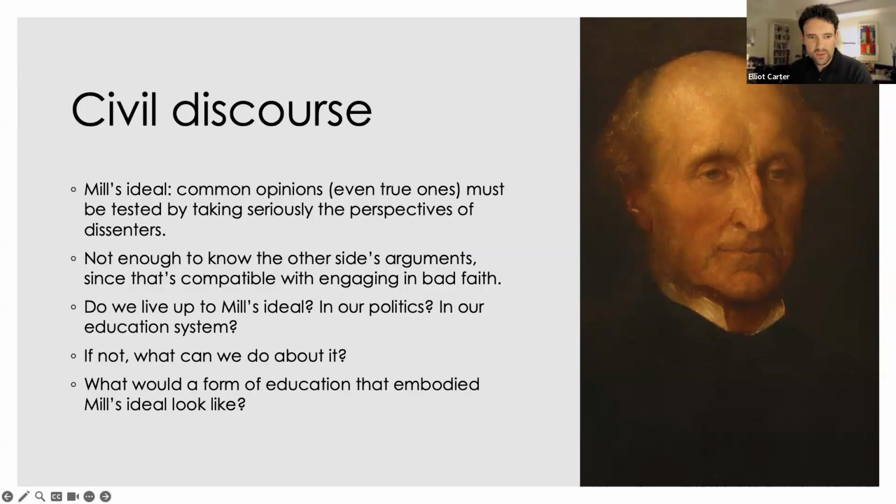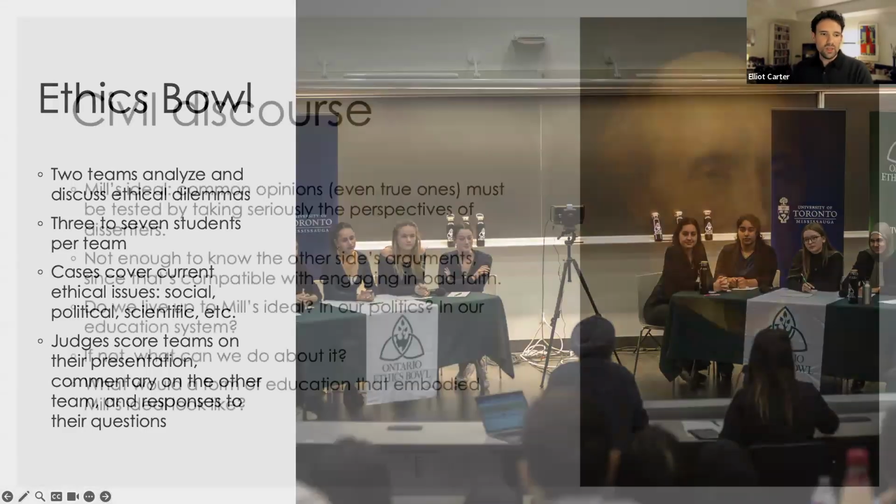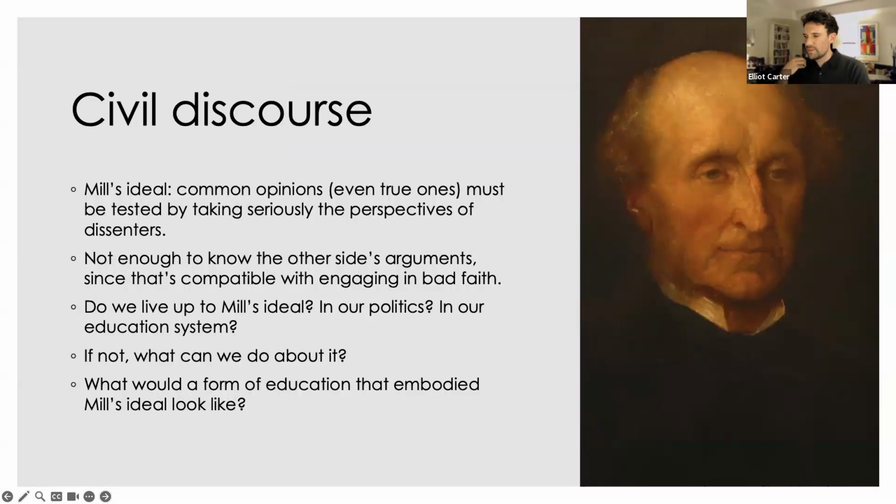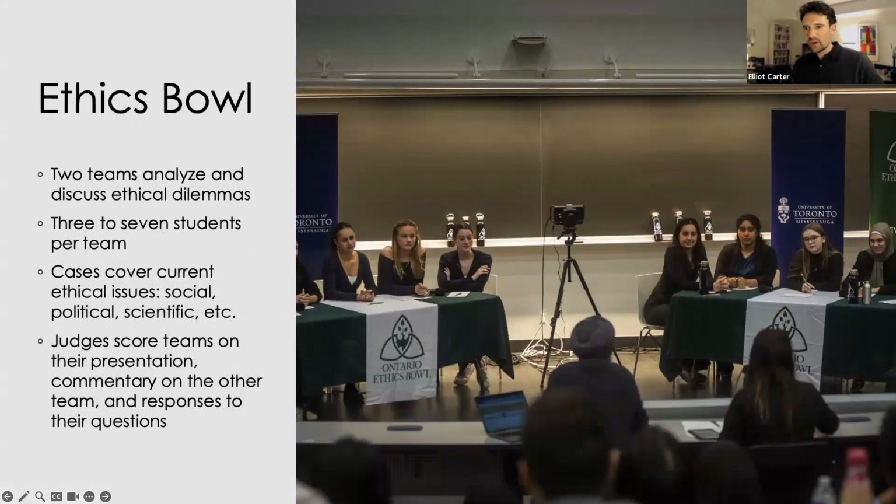So we could ask, are we living up to this ideal that Mill sets forward? Are we living up to it in our politics and in our system of education? And if we're not, what can we do about it? In particular, what would a form of education that embodied this ideal look like? What would it be to educate in a way that involves taking seriously the positions of people who disagree with us, not just knowing their arguments, but really trying to understand things from their perspective? I think this is part of the motivation behind the Ethics Bowl, and that's why I'm belaboring this point about civil discourse.